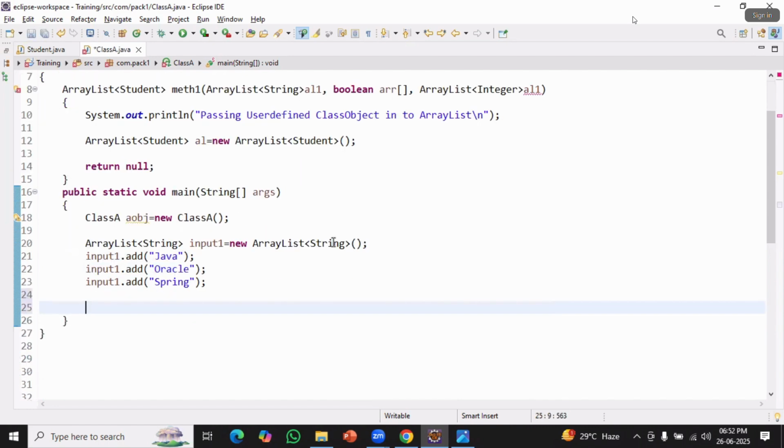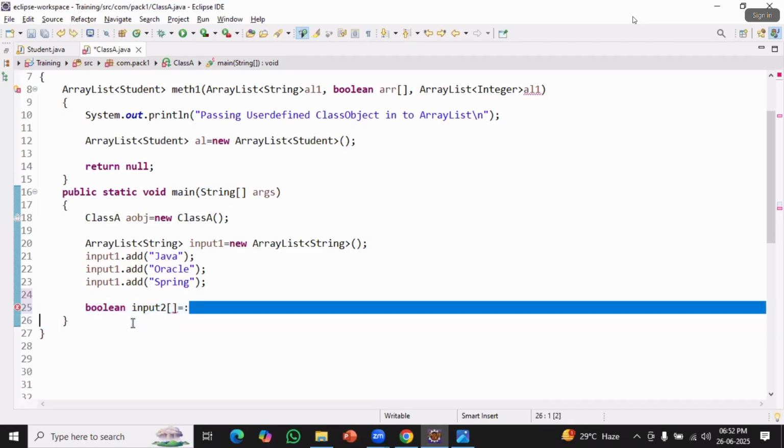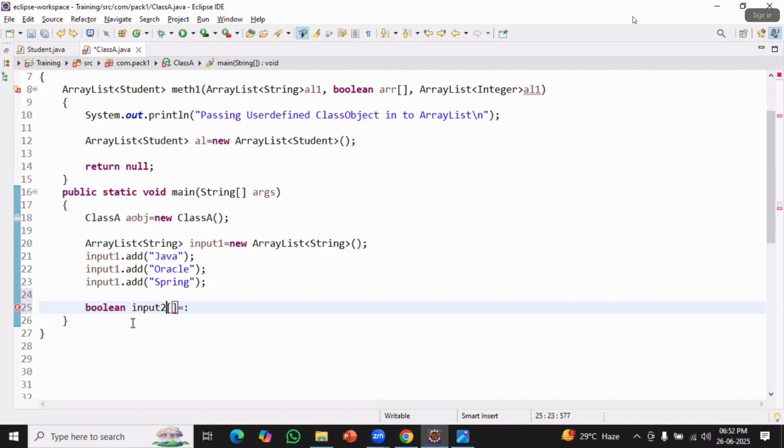Now I need to take a Boolean array, input2, equal to true, true, true, false, false.